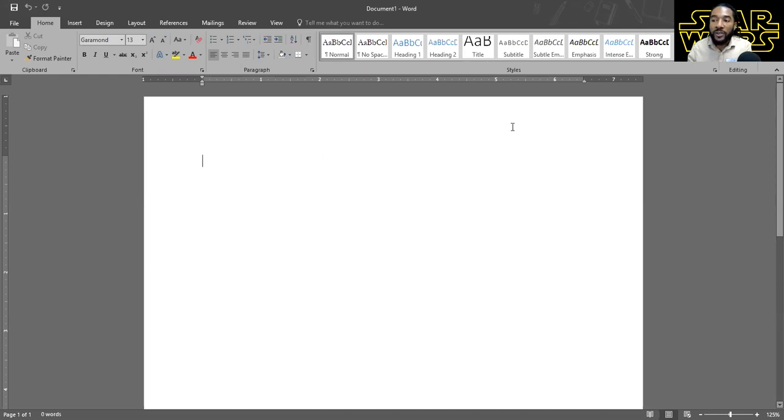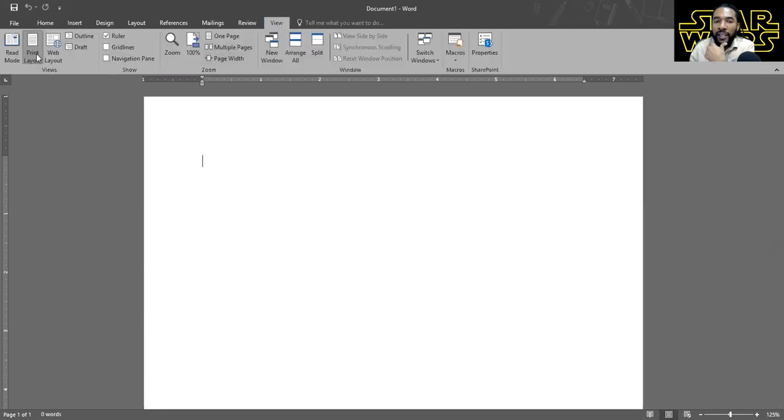So the first thing that you want to do when doing MLA is you want to do your header. Well, first let me talk about this view that we have here. This view is the print layout view, and it's good to have this view on because you get to see the whole paper the way that it would be printed out.